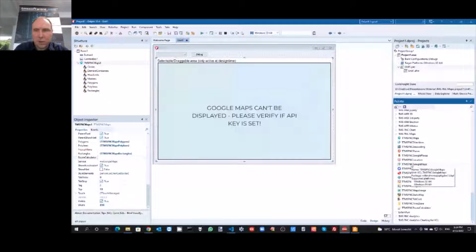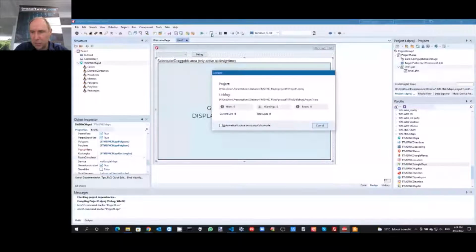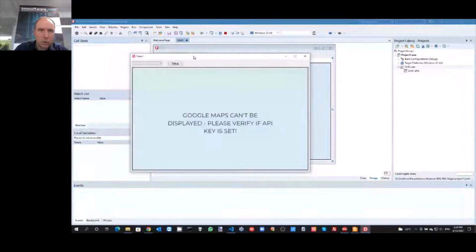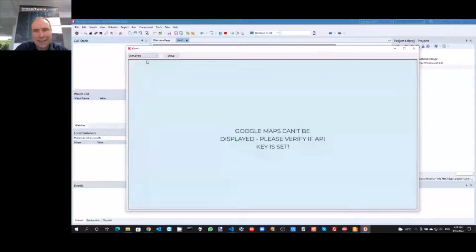So let's first of all run this application. So it creates this Windows VCL application. And what we see here, of course, is the Edge Chromium browser hosted in this VCL application. And now I can select the mapping service that I want from this simple combo box.